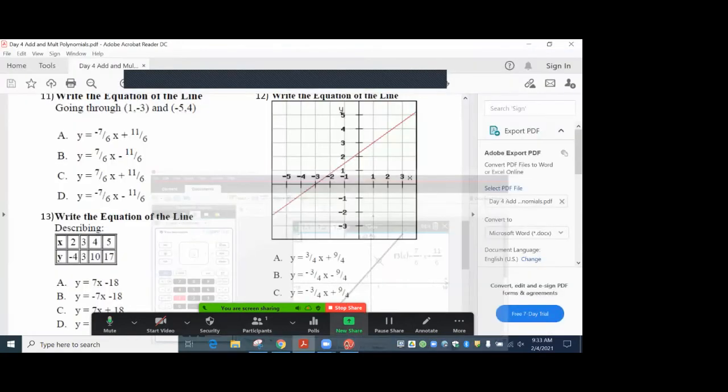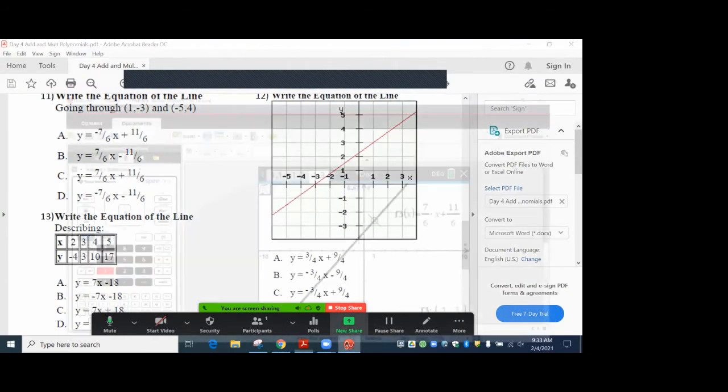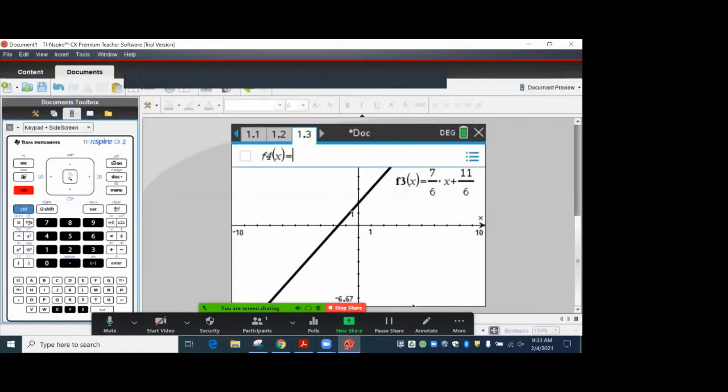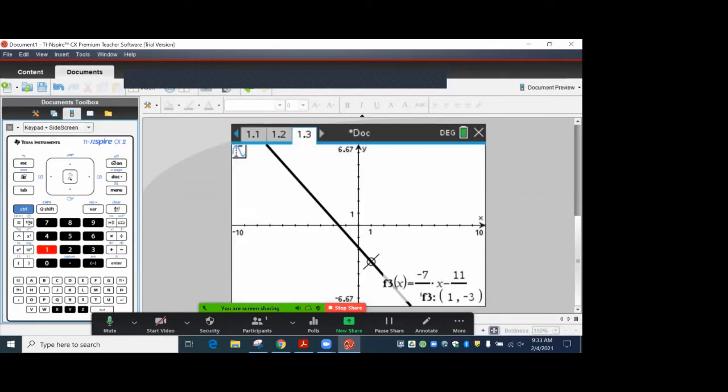So when you look at this, you can see both of these switch to a negative now, and that's going to switch it to a -3. I understand on homework, kids don't always like to do it, and I'm not going to argue on homework. On a test, please make sure you see the answer just in case you type something in wrong. So I'm going to put both of these to negatives. Hit enter, menu 5-1, and you can see that it worked. It switched it to 1 and -3, and then if we type in -5, we hit enter, and we get -5 and 4. So the answer is definitely D.